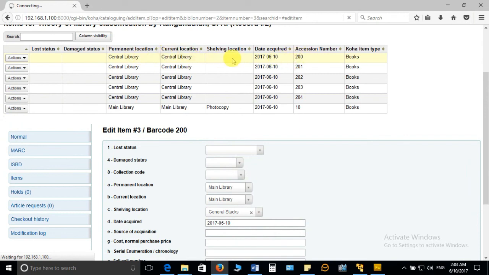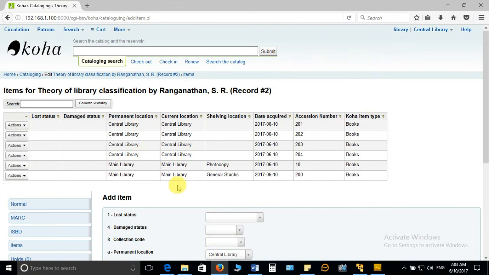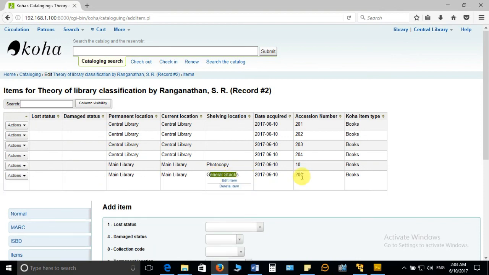You can notice I made some changes here, main library, and I made changes in the shelving location, and it has changed and now it is showing. Likewise, you can edit all these one by one and you can change whatever you wish. So in this way we can add multiple copies of any particular record or title.